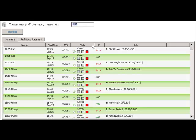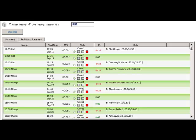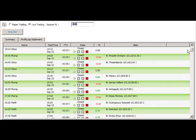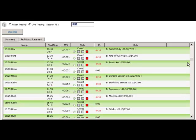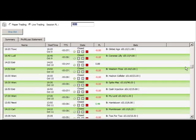Now, the reason we're not up the 60 or 70 the system's done this month is because we started the system near the end of September, and most of the big winners came in early in September. That was quite a good month, but there were some big winners early, so we missed some of those. October wasn't a very good month at all. It was a losing month, only one of two this year, but it did wipe off some profit.